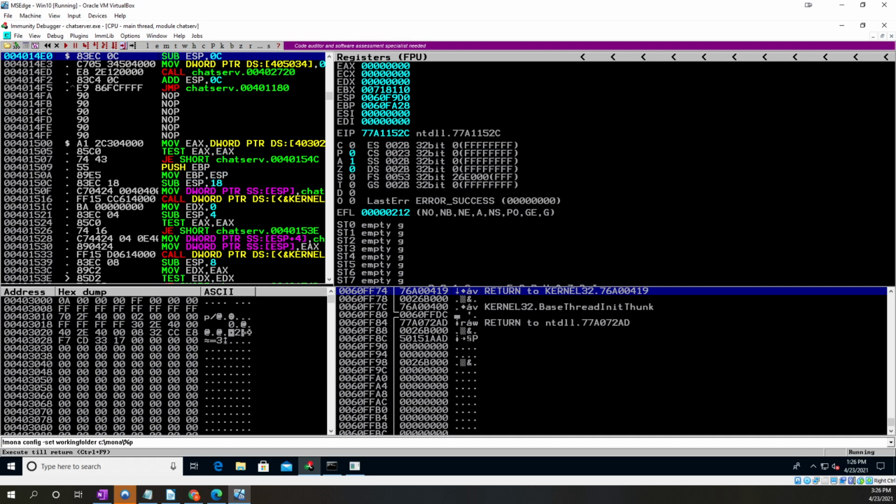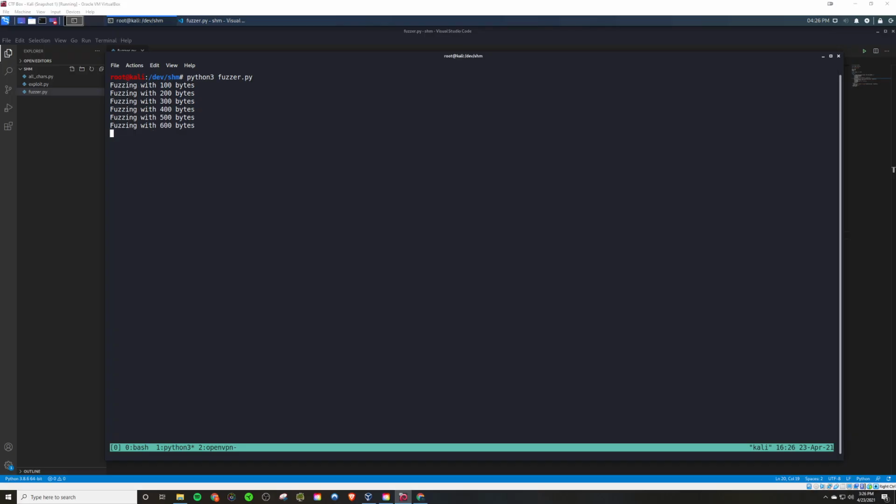And yeah, we'll run the fuzzer.py. I'm doing that on my attacker box, and I'll show you what I'm looking at here. It's fuzzing it at the moment, and it's just going to keep going until it crashes the application. So this is the part where it takes a little bit to run until it crashes, right? It depends on the program. This is what's going to help us determine the offset.